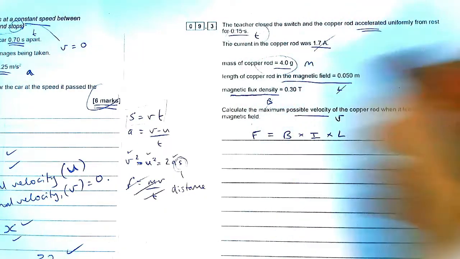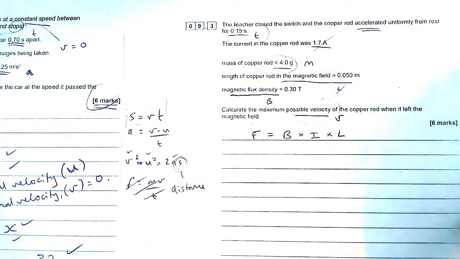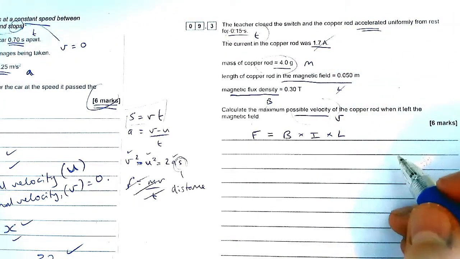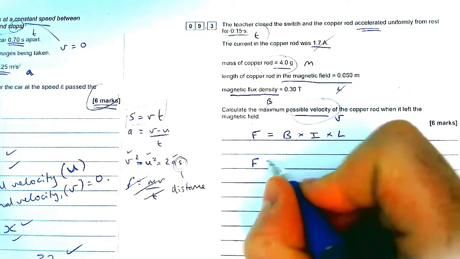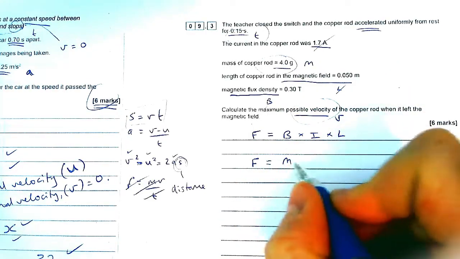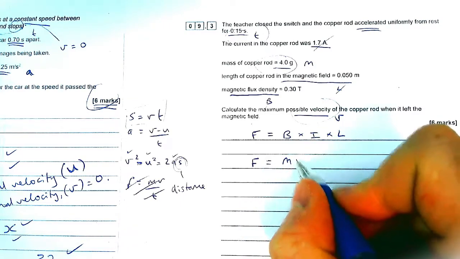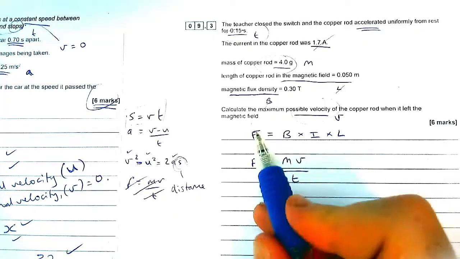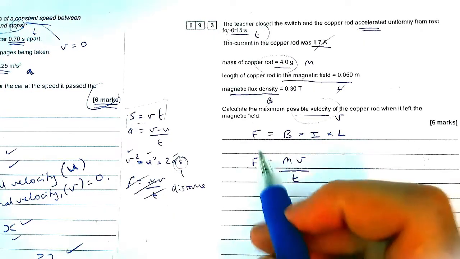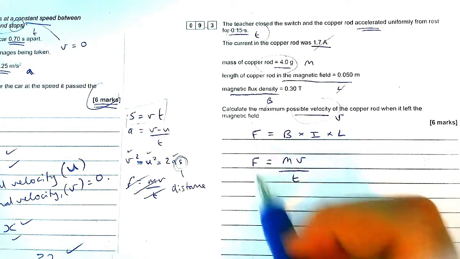It should be obvious there's only really one we could use, which is force equals mass times by velocity, or change in velocity technically, divided by time. And they both have force in, okay? So once you've done enough of these, you'll start noticing that both equations will have something similar in to enable you to work out the final answer. So let's get to work then using this equation to work out the force.